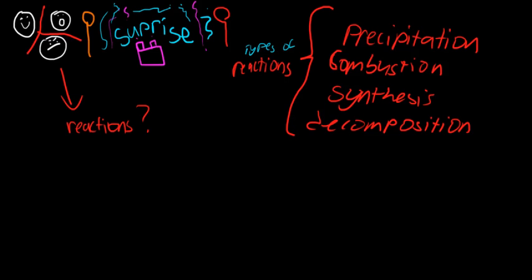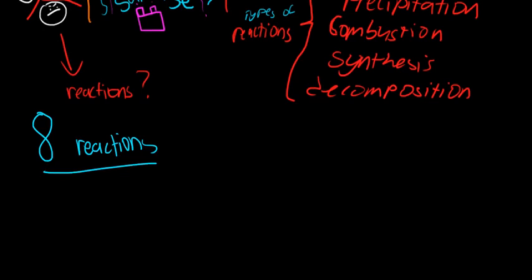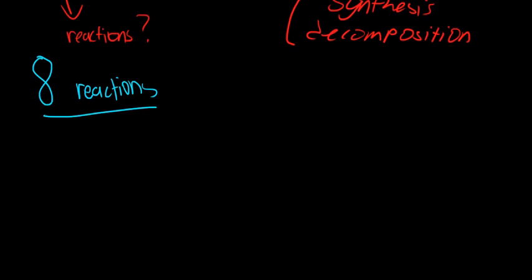Now, what I have are just four of them. We're going to be going over actually much more than just four. We're actually going to be going over 1, 2, 3, 4, 5, 6, 7, 8 different types of reactions. Eight reactions. And just their general forms as well. So let's actually start with the first one on the list, which is precipitation.